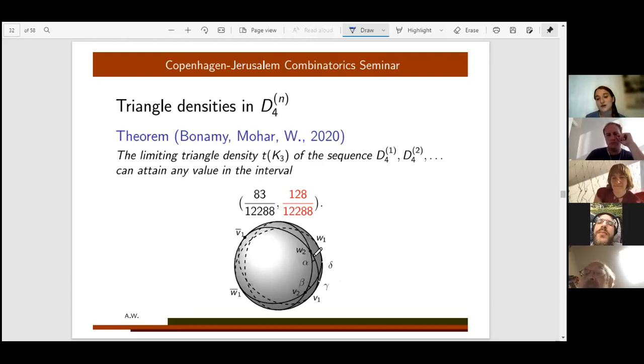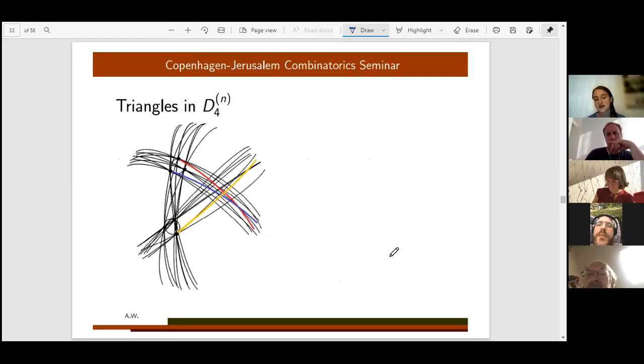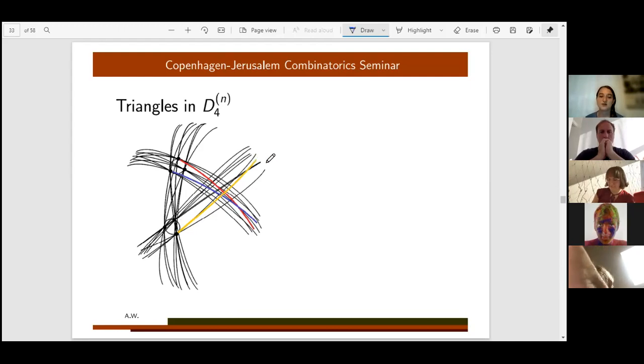Yeah, so this is what we found. And how did we find that? Well, it's basically just counting. So you look at your drawing and you characterize your crossing triangles depending on where the edges are located. So you have these what we called edge bundles. And for example, here you have the red and the blue edge, which cross within one edge bundle. And you have the yellow edge, which crosses in the other edge bundle. So this could be one type.